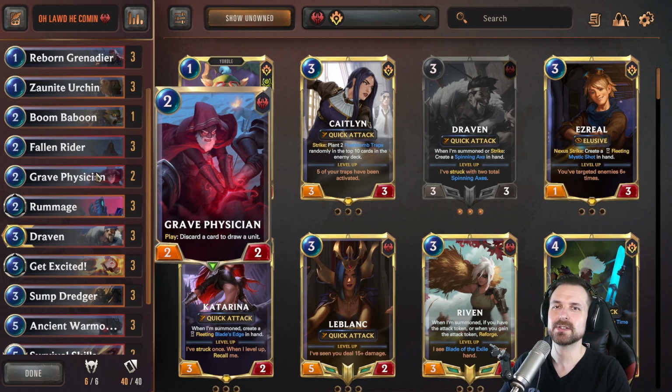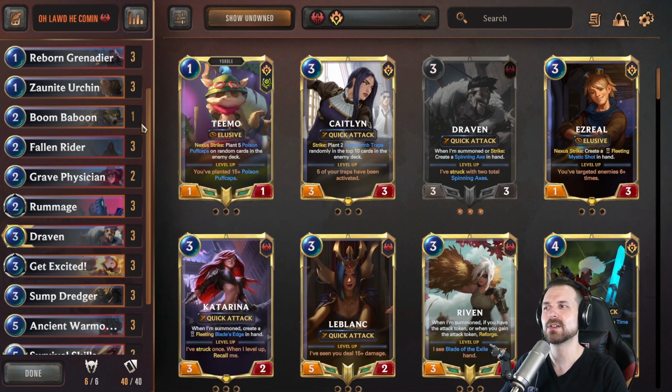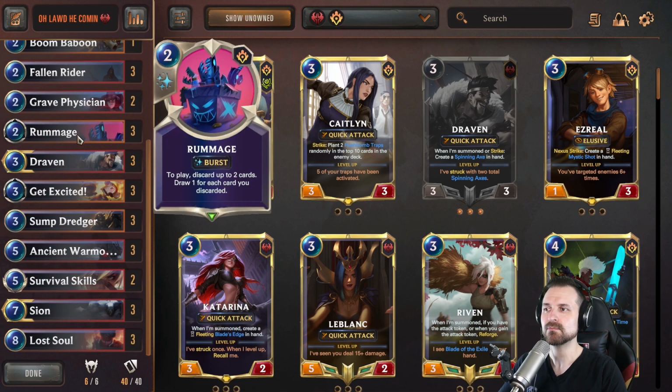So searching for your Scions, searching for your Warmongers, I think that makes sense. I'm currently running a split, but I could see those numbers moved around. We're running Rummage because we have lots of cards that we can discard for value. And in many ways, I feel like Rummage was nerfed because this deck was coming. I can't imagine this deck if Rummage still costed 1. And that's all I'll say.